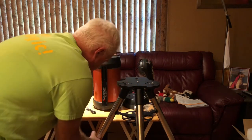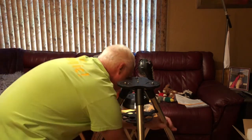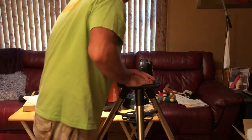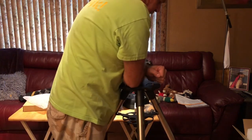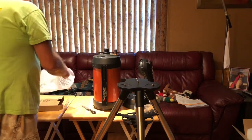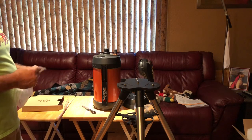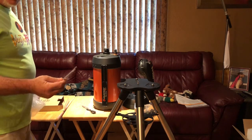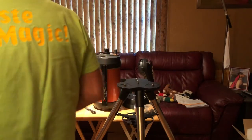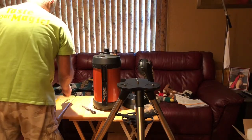Make sure all these are fully extended. Right on. All right. Yeah, all right. Seems pretty sturdy. Oh, it comes with a really nice wrench. Whew, I could probably put that on eBay for, what, about a dollar? I'll keep it. It's shiny. Really shiny things around here.